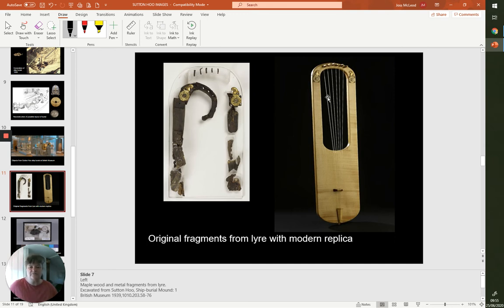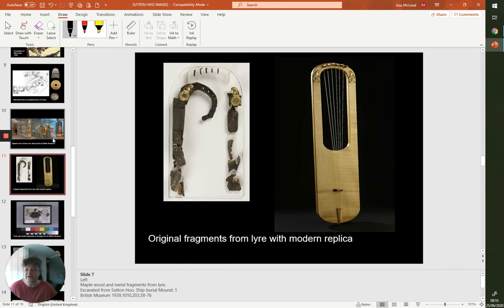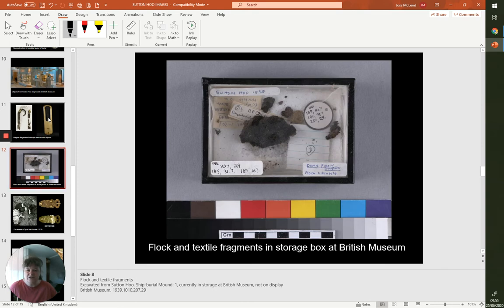So a musical instrument called a lyre. You pluck these strings to make the music. So archaeology can be quite messy. History can be quite messy. It's a little bit of a guessing game where we have to read between the lines and think, oh, I wonder whether this might be that. I'm going to show you how to do that in a minute.